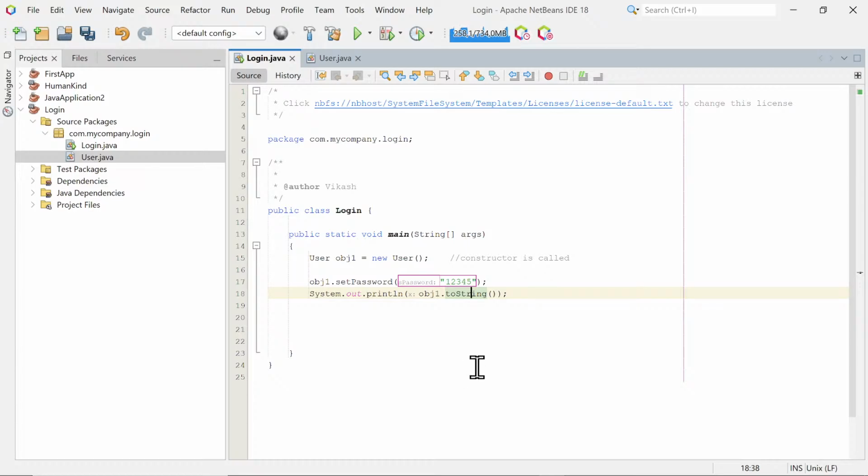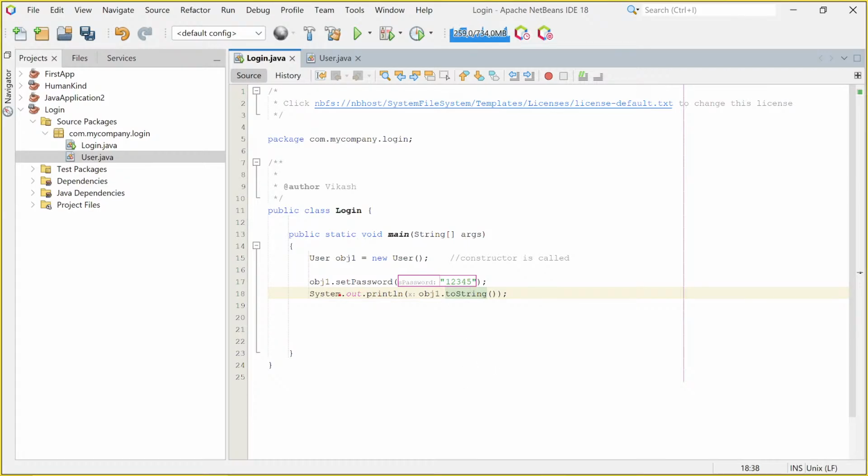Now you'll notice that I called the object in a print statement because this was returning a value. It's returning a value, so the value returned is getting output. This is not returning a value. This is a void method.